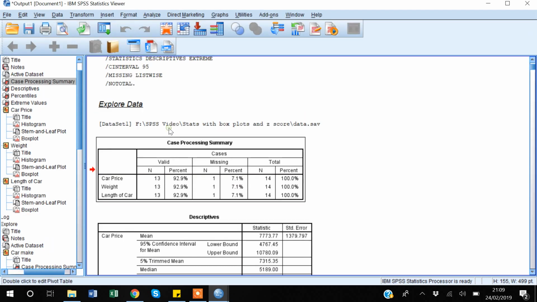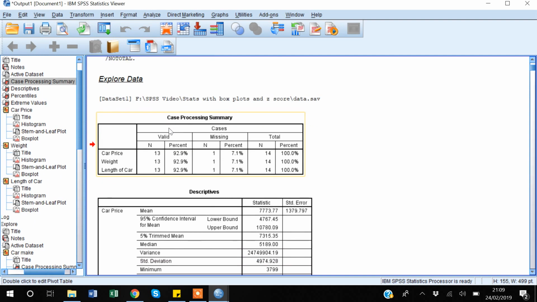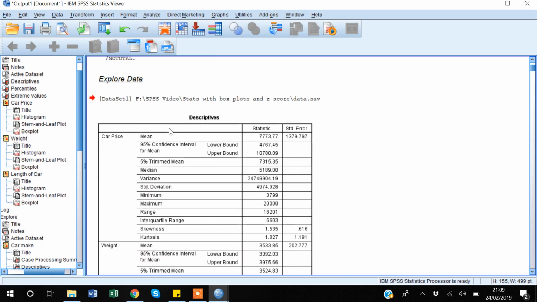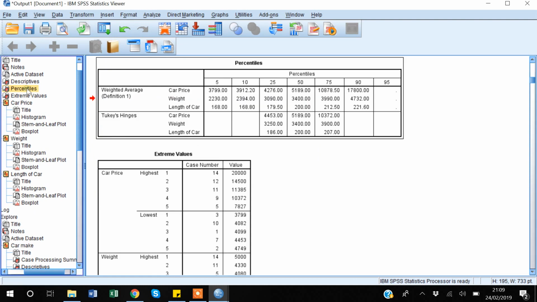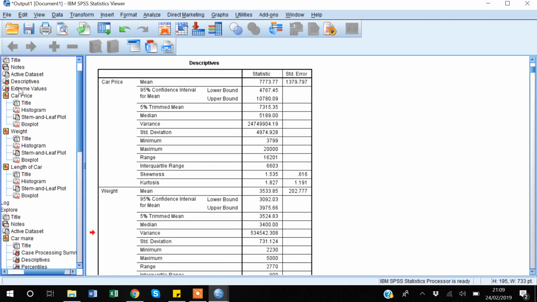If you don't want to keep this output, you just have to click on this point and simply delete it, or you can select that table, as you can see here where my cursor is highlighted, and delete it.